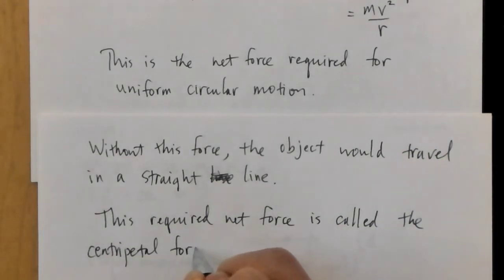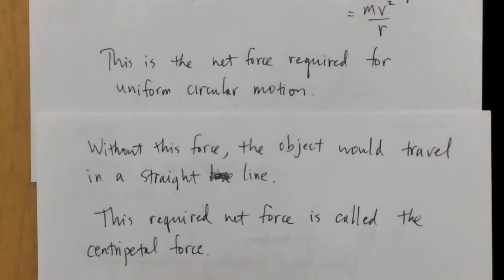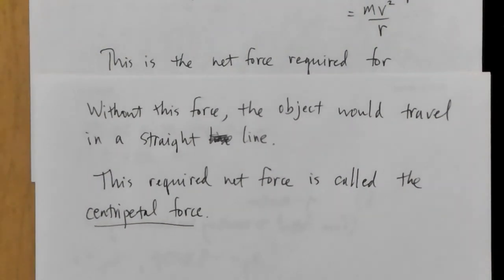Now, I actually don't really like to call it that because sometimes students think of the centripetal force as some new force that they have to learn that we didn't have before. And that's completely incorrect. The centripetal force is not a new force. It's simply the required net force to keep the object going around in a circle.